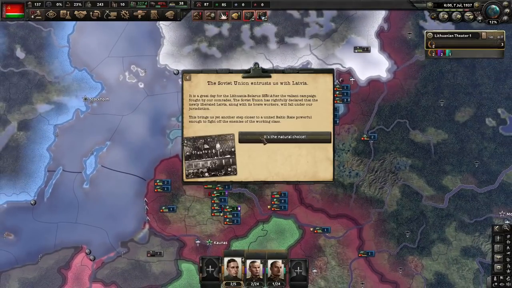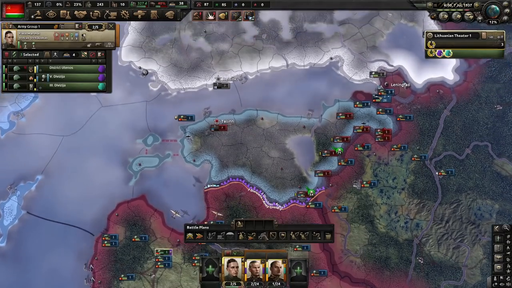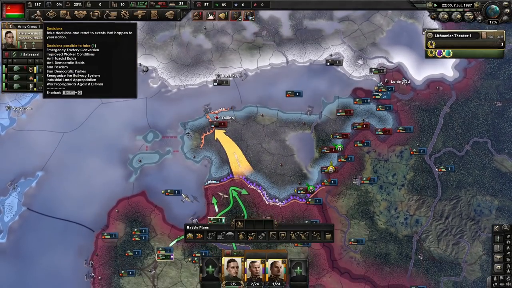Oh, they entrust with Latvia. Oh, thank God. Thank you, Paradox. Thank you for also giving me access to No Step Back as well. But it's a great day for the Lithuania-Belarus SSR. After the valiant campaign fought by our comrades, Joseph Stalin, or the Soviet Union, has rightfully declared that the newly liberated Latvia, along with its brave workers, will fall under our jurisdiction. This brings us yet another step closer to a united Baltic state powerful enough to fight off our enemies of the working class. That's a natural choice. Oh, my goodness. Thank you, Paradox. Thank you, Stalin.